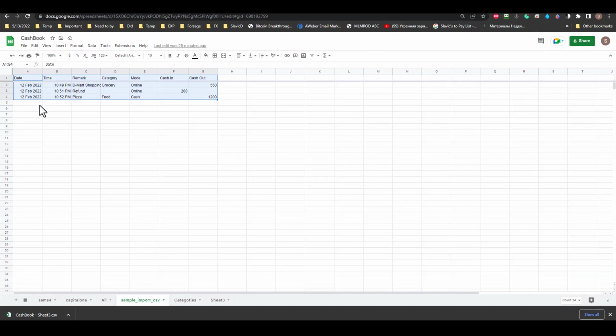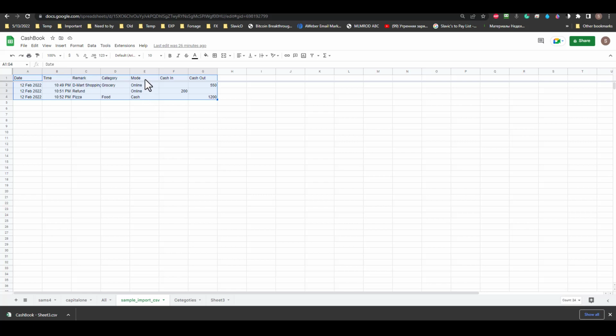So the categories that they want is your date, time, remarks, which is actually the name of the business you dealt with. Then a category, then mode. So that would be online payments. In my case, I put in the bank name, so like Capital One card, and the other one I used was Sam's Club card.